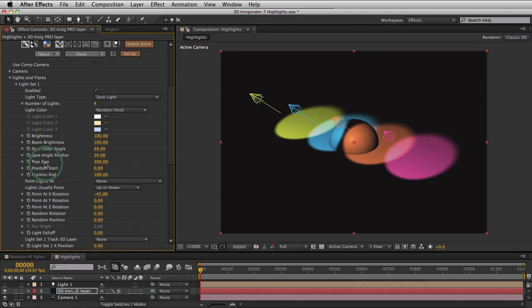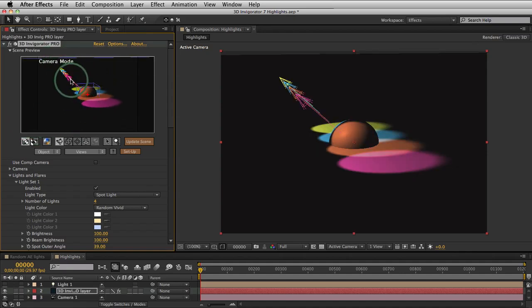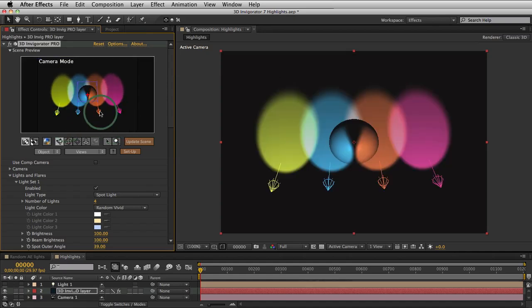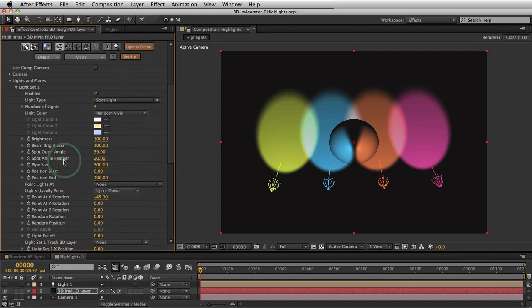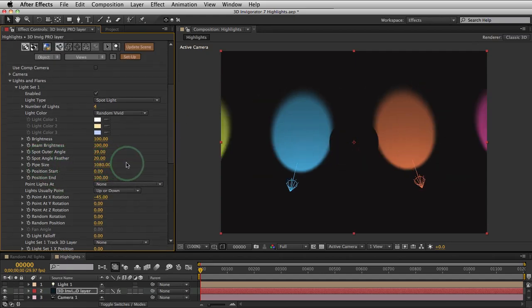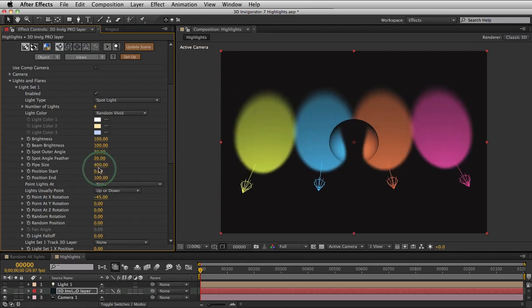And then we've got this thing here, pipe size. Now you'll notice that these lights are all in a line. If they're all in a line, it means that the program is thinking of them as being on the same pipe. All right? You know, lights in the real world are always hanging off of something. You've got a tree or a pipe or a truss or something like that. So these guys come, by default, all hanging off the same pipe. So by adjusting the pipe size, that's like the pipe length, we can adjust how far apart or spaced out these guys are. Okay? Position, start, and end. I'll go over that in a second.